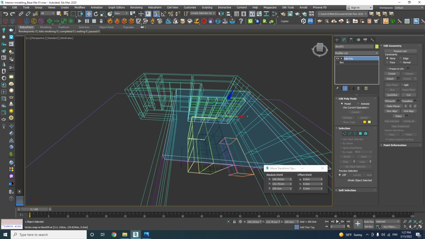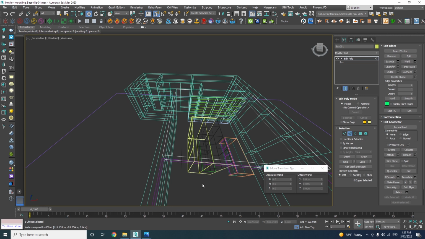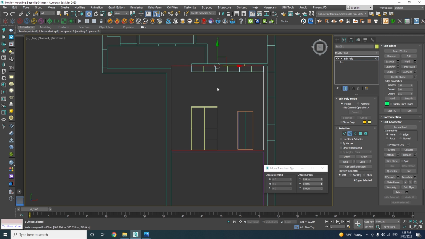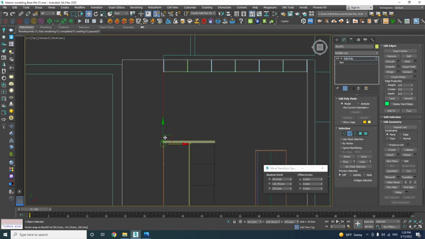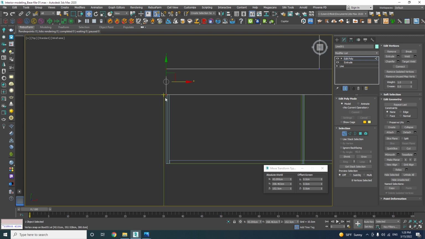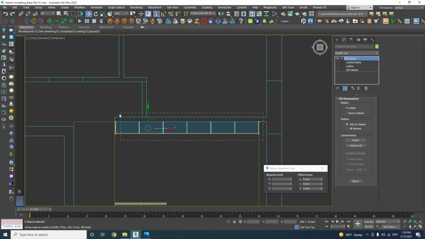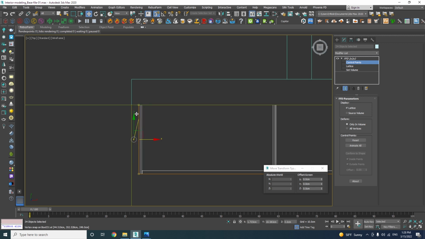Okay, the next thing we have to do is to create that gap that we've seen before in this picture over here. To do that, we're gonna have to go to the top view, select all of these edges over here, and create one segment. Okay, let's move it all the way to here. And we need to align all of these geometries also. Let's select all of these vertices, move them up all the way to here, and also this bookshelf needs to be adjusted. Alright.